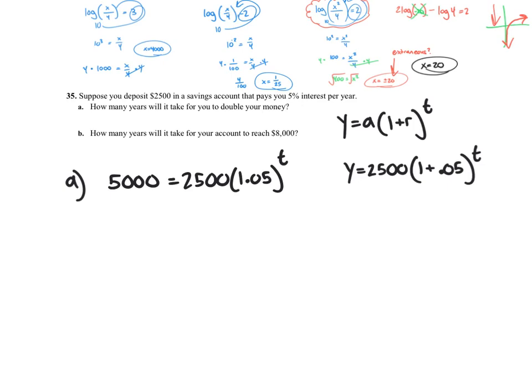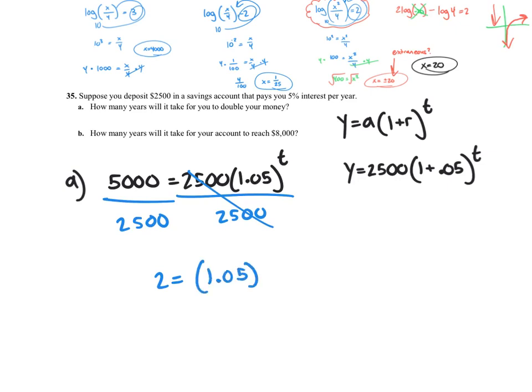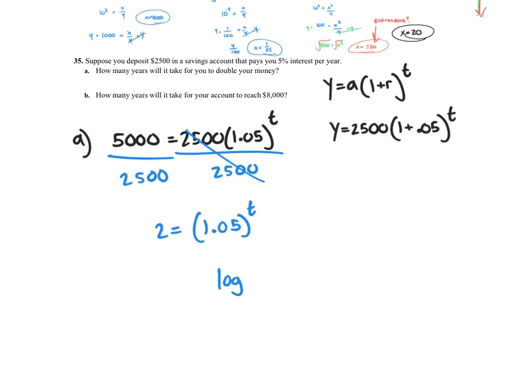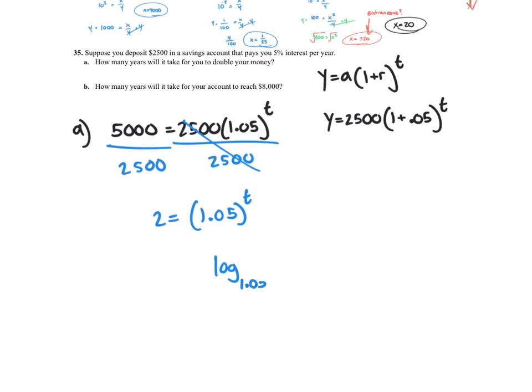This is an example of where we have a variable in the exponent, and this is why we've been learning about logarithms, because we can use it to figure out how long it would take our money to double. The first step on this is to get it ready for a drop, log, and roll. Right, and there's the double. That 2 represents that doubling. And so now we're ready for the drop, log, and roll. So I'll have log base 1.05 of 2 is equal to the time.